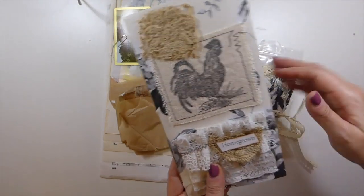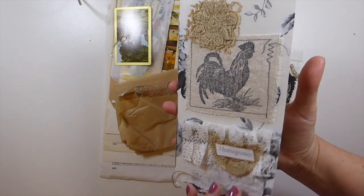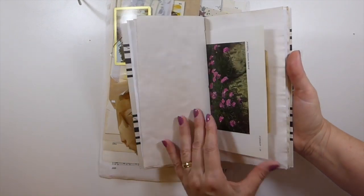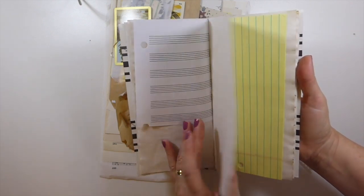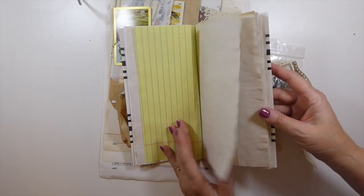So let's just get this out and look at it. Look at that. She's stamped on that. I love Lynette's style. She's got such a cute style. And as I said, they're basic journals, but it's great for somebody who's just starting out, and maybe you just want to have a journal to play around with on your own.